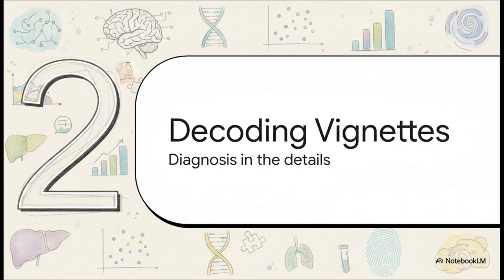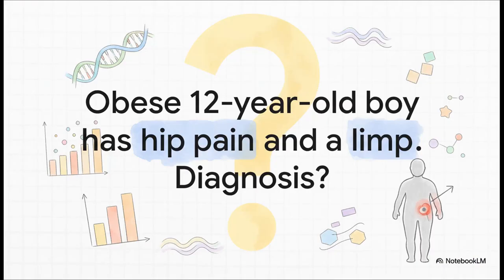Okay, so just like with biostats, clinical vignettes are all about spotting the patterns. The USMLE absolutely loves to test if you can wade through a patient's story, pick out those key details, those little buzzwords, and land on the right diagnosis. Let's see how it's done. All right, here's a super typical vignette. As you're reading through it, what words are just jumping off the page at you? What parts of this patient's story feel like they're the most important clues to solving the case?